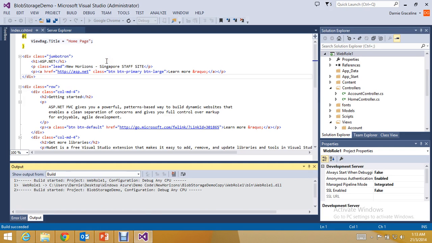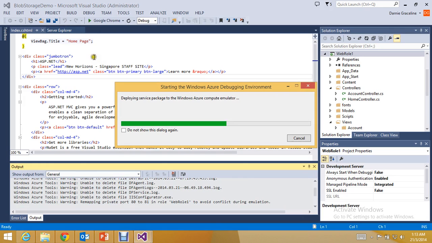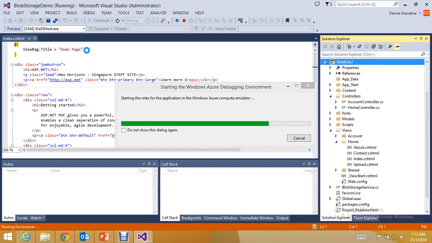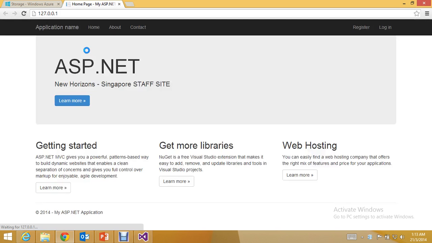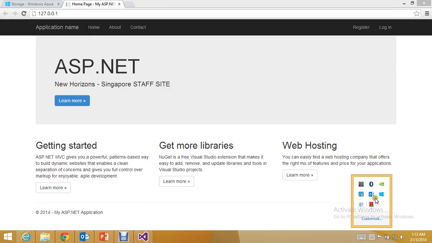If you want to know more about how to create an application from scratch, you can go through my blog, darnygrace.wordpress.com. There I have described how to start a Windows Azure application. So here I have my application running, and who's responsible for running my application? Here I have the compute emulator and storage emulator, which have started. So what is basically a storage emulator?